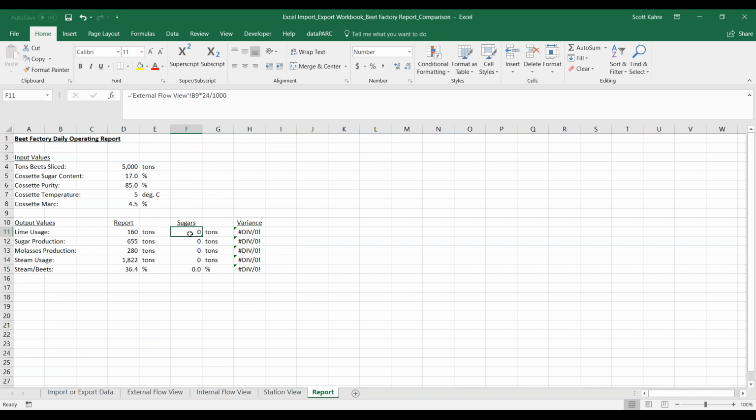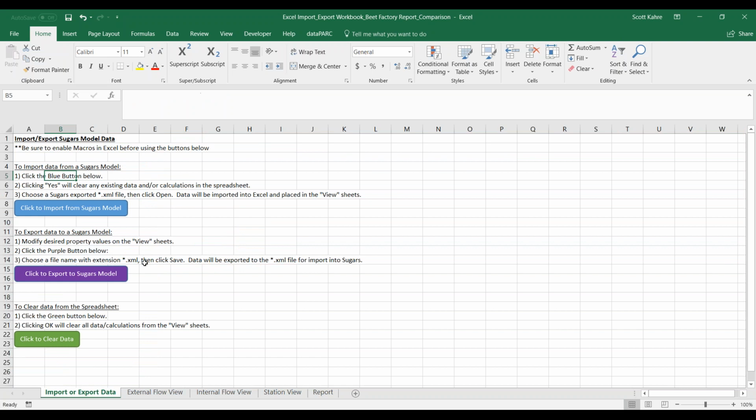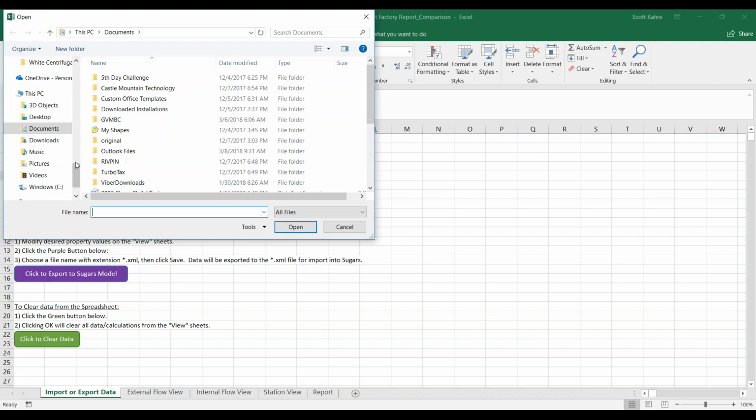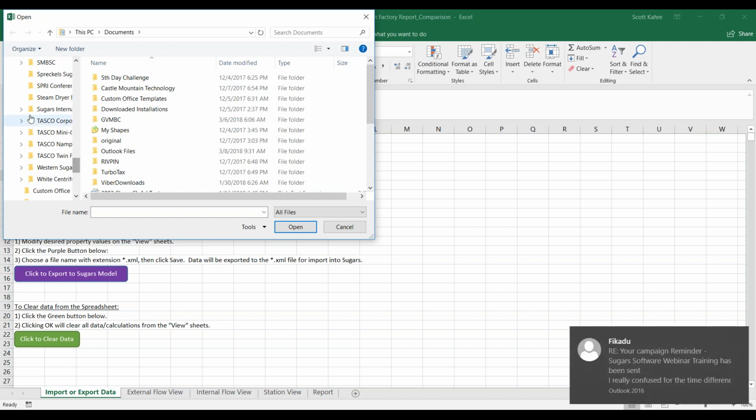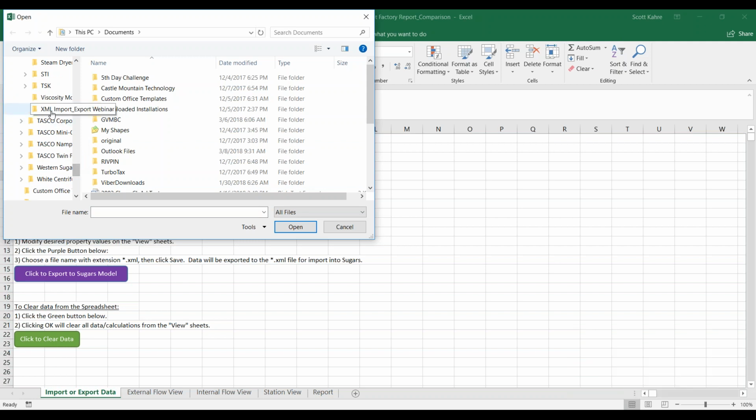So right now we don't have the data from sugars, we just have the report data. So if I come over here and import data from the sugars model, that clears everything anyway, but I'm going to go ahead and open that right here.